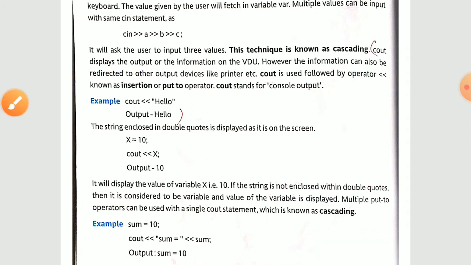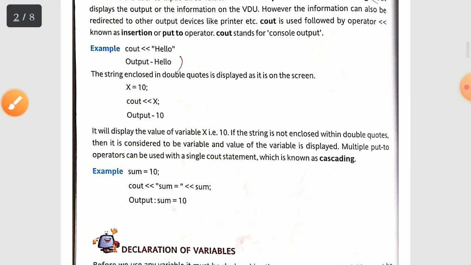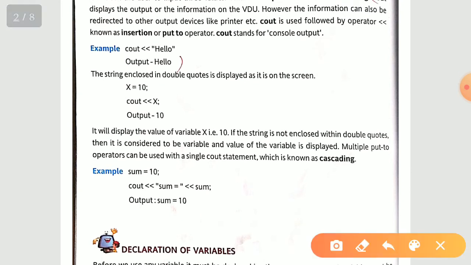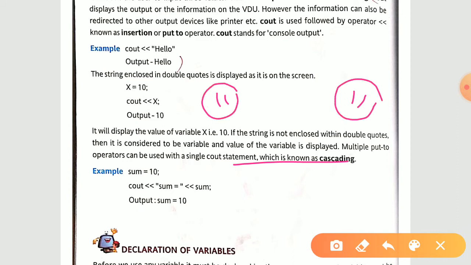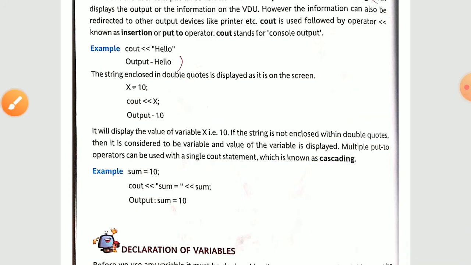Now let's have a look at an example also. One thing more I would like to tell you: whatever you write in these double quotes will remain as it is. Whatever you write in these double quotes will be printed as it is on the computer screen without any change. Now let's take one example and then you'll be able to understand it properly.